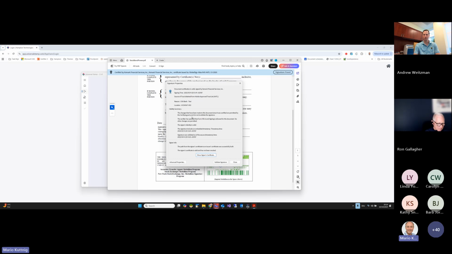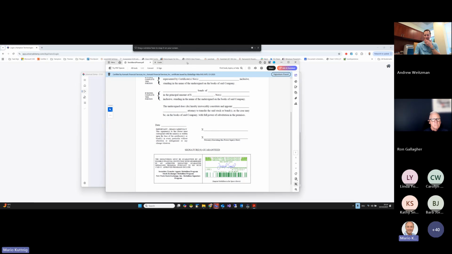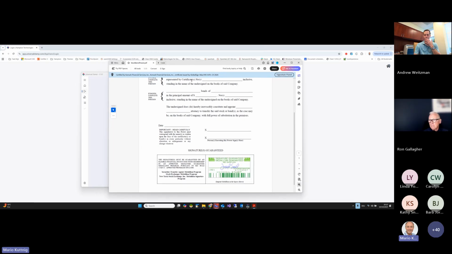If I now had changed this document in between, say it was damaged while it was sent somewhere, or a bad actor got in and changed $1 million to $10 million, well, then it would show a really big red X, and it would show you it's invalid, you can't use this document, and you would deny it. So this is what people can do who are not in the program. So if you, for example, sent that document back to the shareholder as well, even they could look at the document and see that there's a digital medallion stamp on there, that it's still valid.